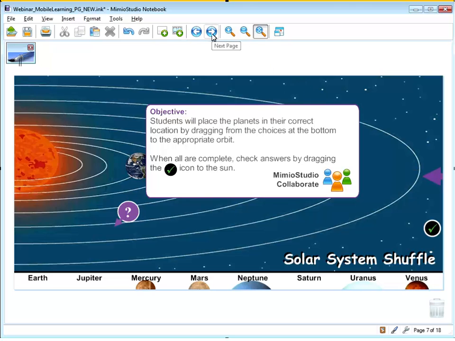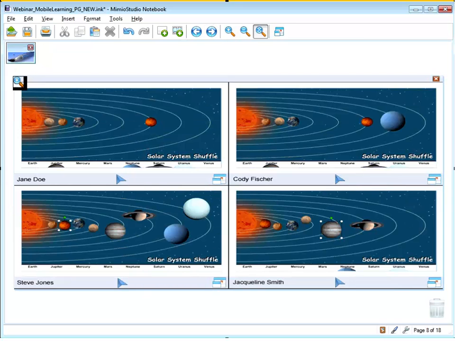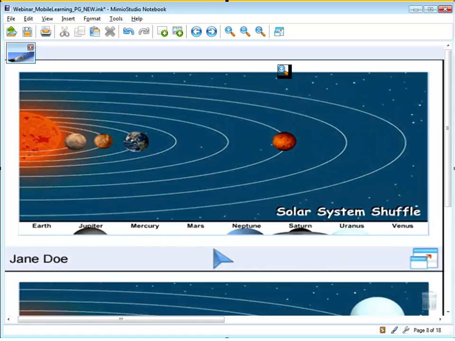As a teacher, I'm going to go into collaborate mode, and then this is what's going to happen. I'll zoom in on one of these, and then we'll zoom back out. Basically, on every one of those mobile devices, up to 9 different devices now, each one of those collaborative groups is going to put the planets in order. They're going to do that same activity, but now instead of having one student engaged, we have the whole class engaged. On each mobile device, they're able to go down and pick out the planets. They're able to collaborate, so they can talk to each other, teach each other, and work with each other as to what the proper order for these planets is.